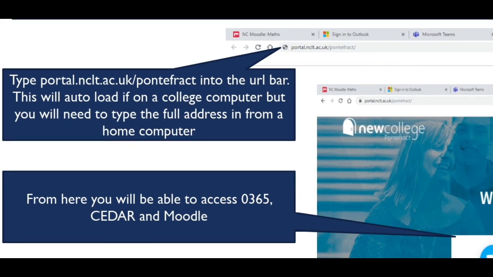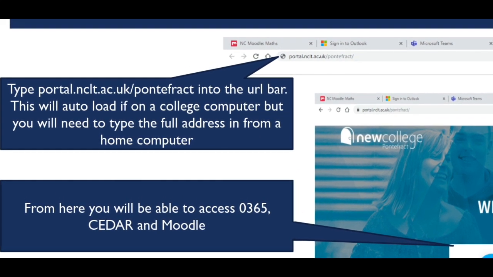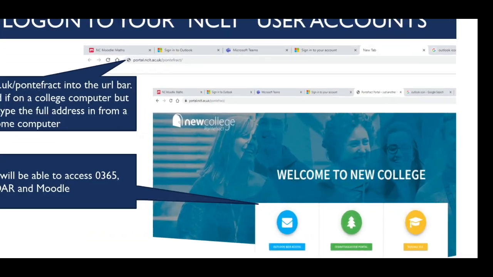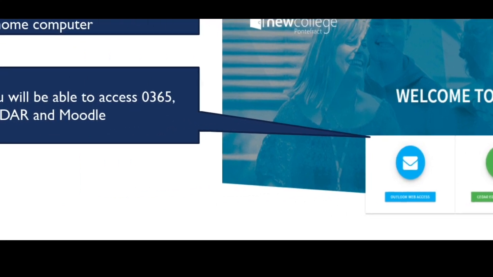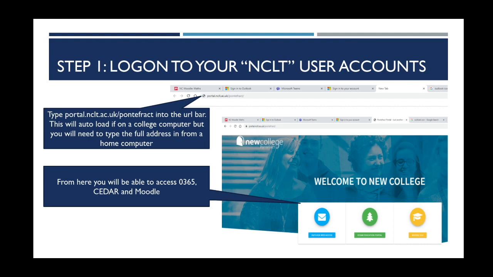If however you are accessing it from home, then you'll need to type in the full address. From there, you will see this screen load up, and it will give you access to Outlook, as I've already said, which is email, Cedar, which tutors should have discussed with you already, and the Moodle virtual learning environment. So that's what the portal will take you to.